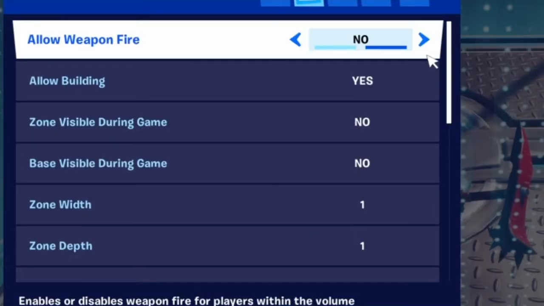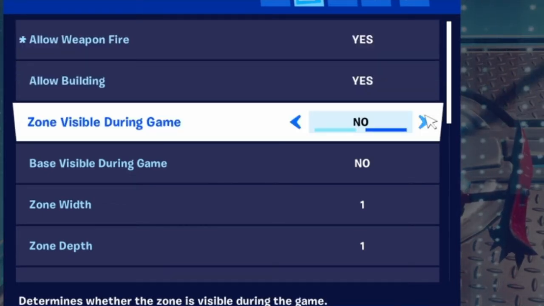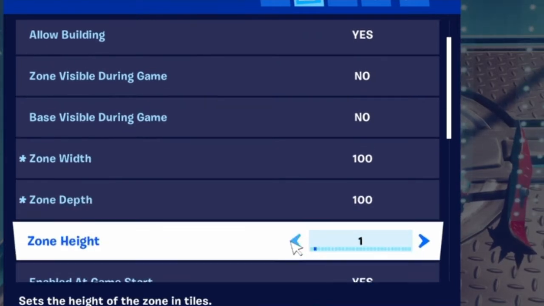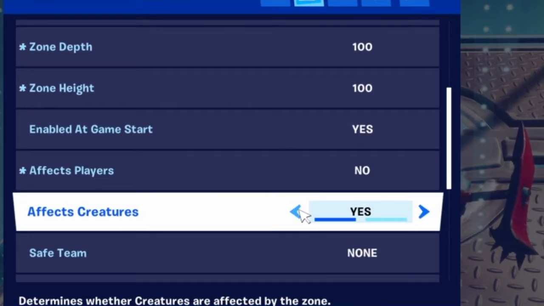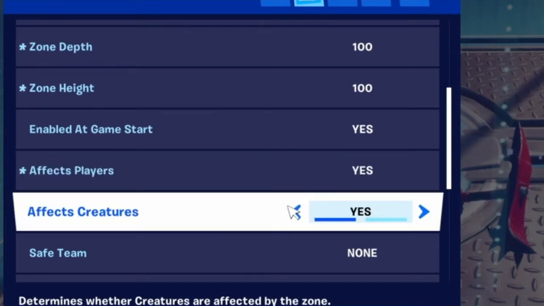So copy these settings. Make sure allow weapon fire is on yes, and allow building is on yes, and then zone visible during game, no. Base visible during game, no. Zone width, just put this all on 100. And then enable at game start, yes. Affects players, no. Affects players on yes, my bad. And then affects creatures, no.